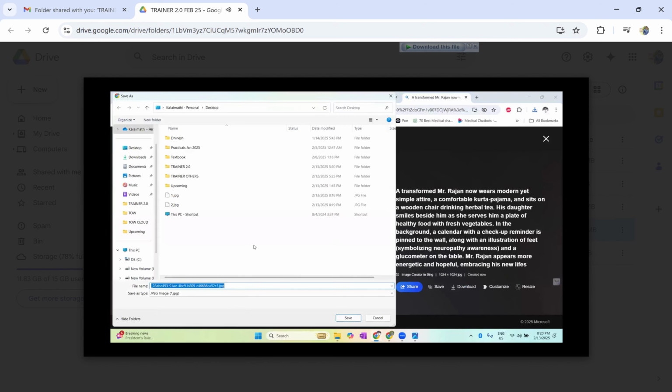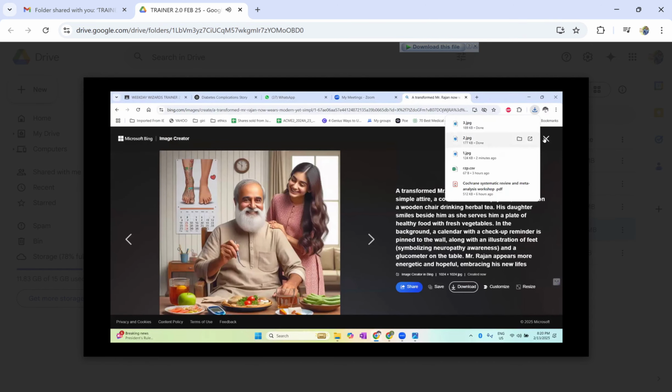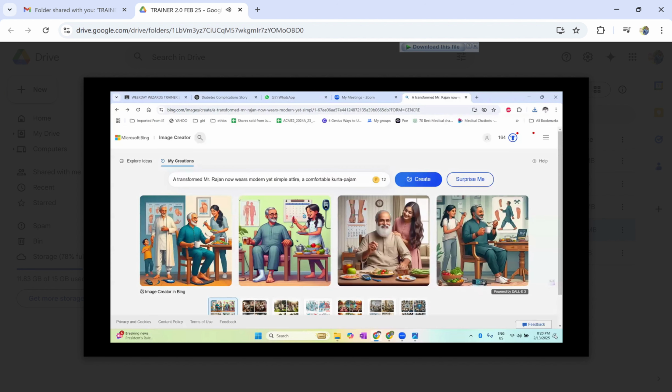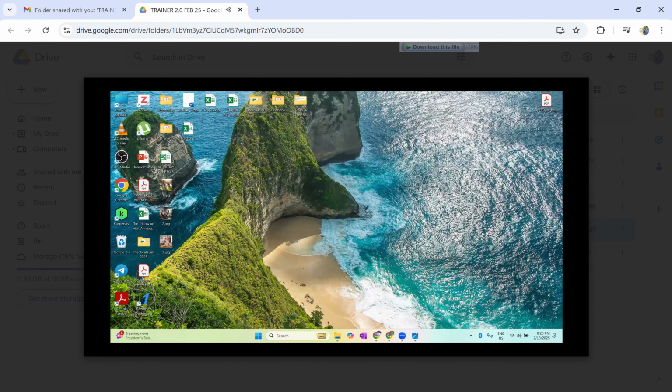Now three images will tell you the story with an AI giving you the story in the background. So 1, 2, 3. Copy this.